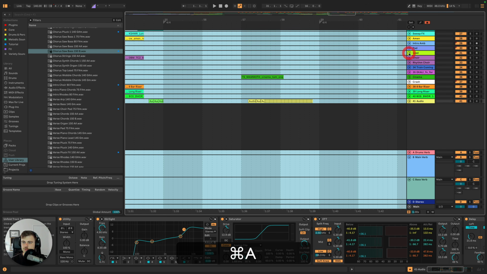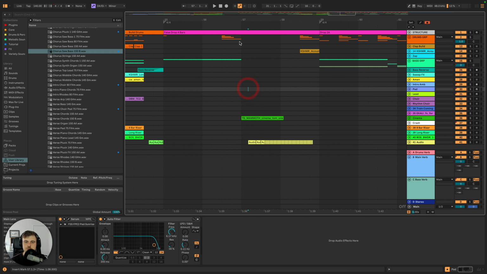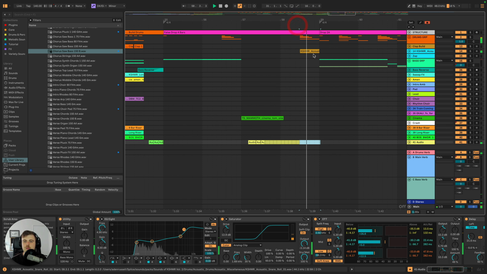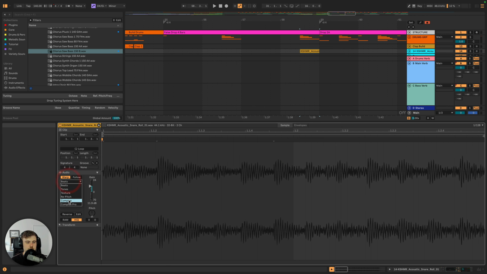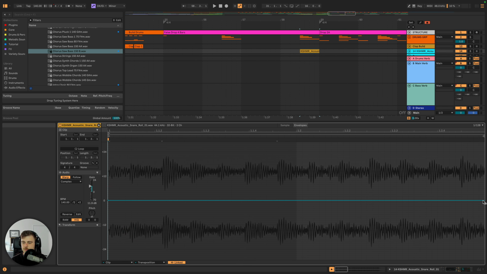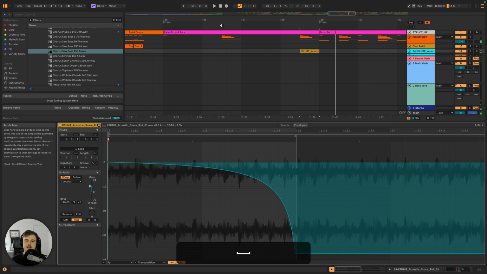Let's just collapse all the tracks for now so we can see everything. This is just the subtle differences between drop 1 and 2, right? And then I'm going to do like some sort of, on this, warp it, the snare fill we've got. I'm going to use complex warping. We're going to go to the envelopes, and then we're going to use the clips transposition. We're going to create like sort of a pitch stop, right? Something along the lines of this. So let's hold Alt, add a bit of a curve. Yeah, something like that.